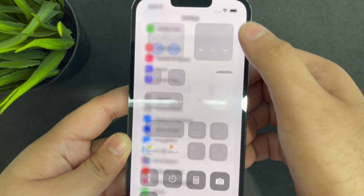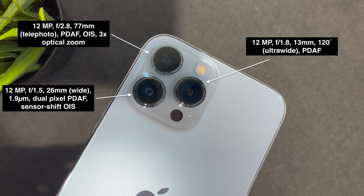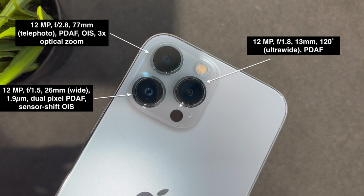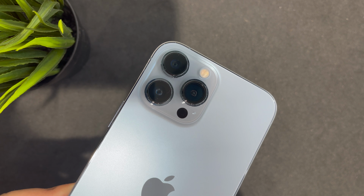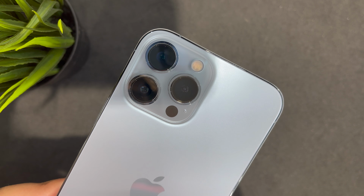Otherwise, it still has the LiDAR sensor as well for depth, and that follows from the iPhone 12 series as well. So no changes with the LiDAR at least. The sensors are bigger, so you see a considerable size difference as well, which might help with a good bokeh effect because of the large sensors. But I would love to see a higher zoom capability of the phone. So that's not there yet, but it's fine, hopefully in the next iPhones.